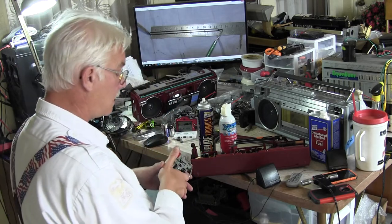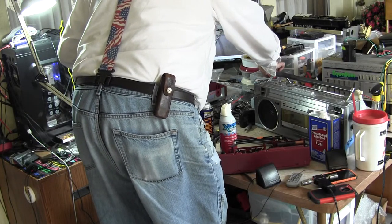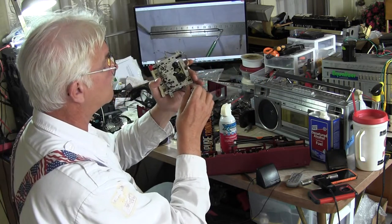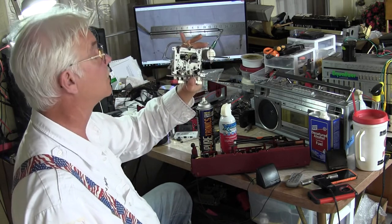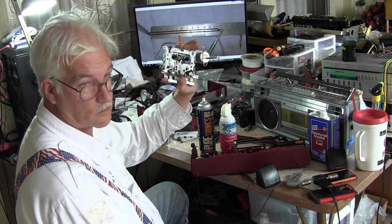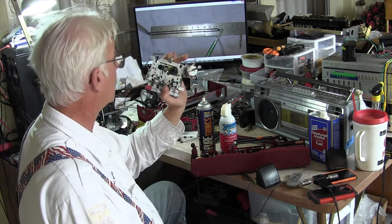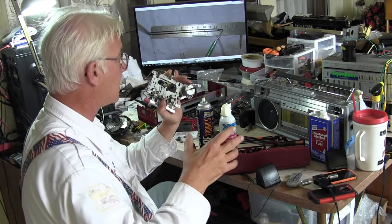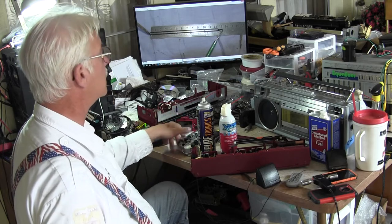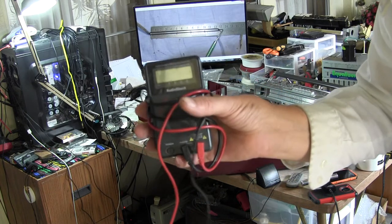After all that's said and done, I'll take a little tiny screwdriver and stick it into the hole in the back of the motor to adjust the tape speed to get your correct deck. I do it by ear — I don't have a 440 hertz test — I just do it by ear, playing various pieces of music through it. There are other people who do it more professionally. The limits of my test equipment is this tried and true Radio Shack meter right here.